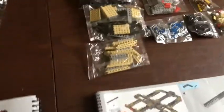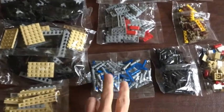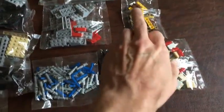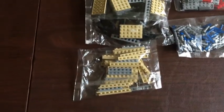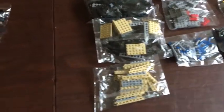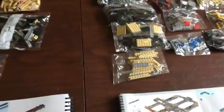The Lepin has 13 bags, and they are sorted pretty much by like parts, whereas Lego tends to be a mixture of parts. These are all very similar, so you can find them quicker. I kind of like the way the Lepin does it over Lego. Lego tends to need a little more sorting. I don't go sorting pieces before a build. I just go to the bags because I like the hunt.